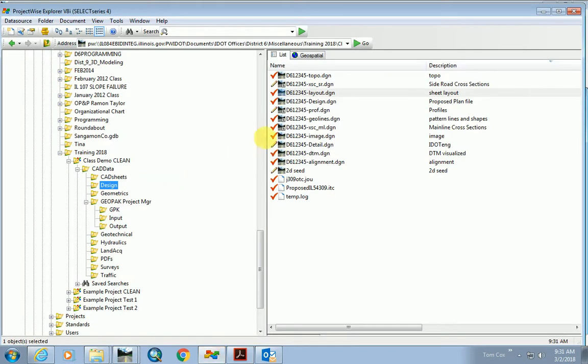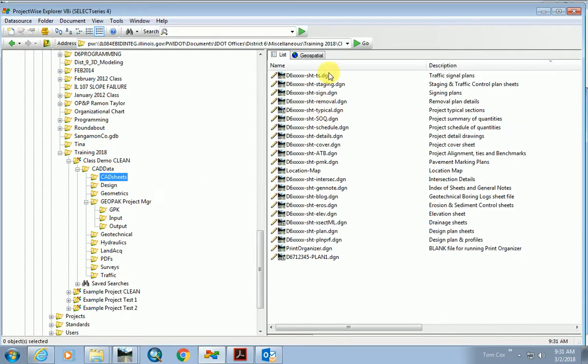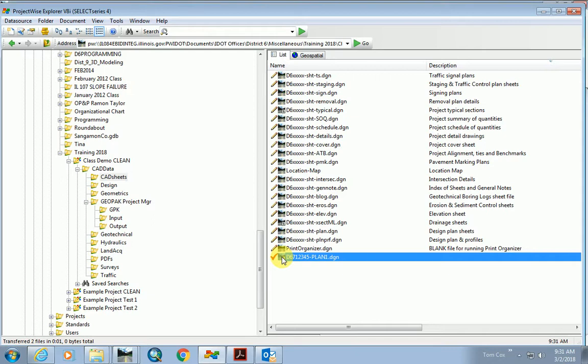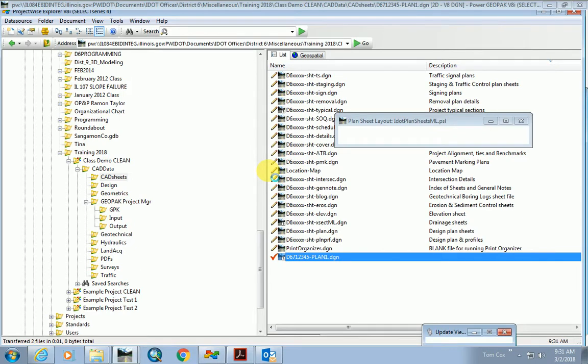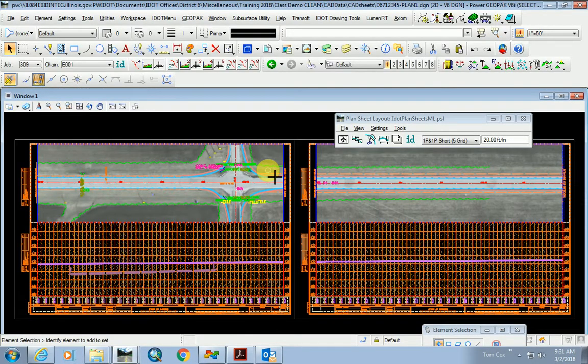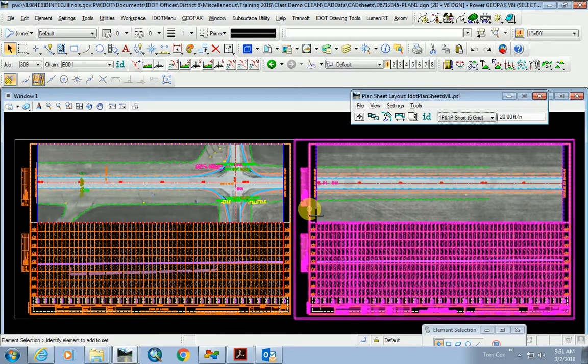And so if I go into the Sheets file, I can see there it is. Let's take a quick look at it. We got just a quick preview of it. But let's go check it out, make sure it works for the profile as well as the plan view. And we can see it did. Worked just fine. And we'll wrap it up there.